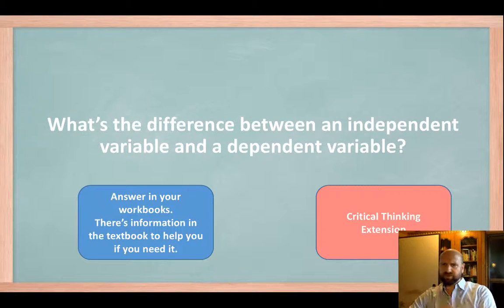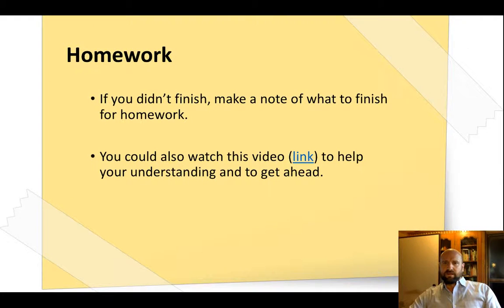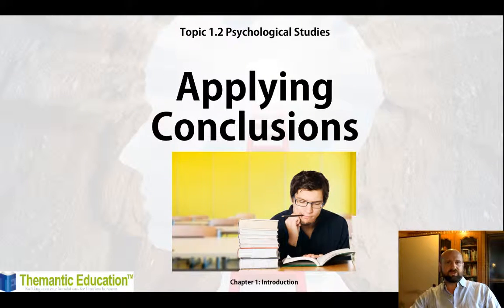Hopefully after doing that, they should be able to answer this question. If they can't, there's a bit more information in the textbook. But you see a really simple introduction to independent and dependent variables. Okay. Now, if they didn't finish, they can complete that for homework. Again, you might find that you can skip this lesson if you think it'll be too easy for them, or skip a lot of the chalk and talk and start with the activity identifying the variables if you like. Feel free to, of course, adapt, amend, use as you see fit.